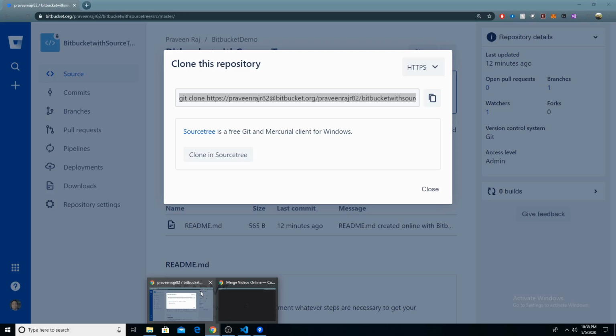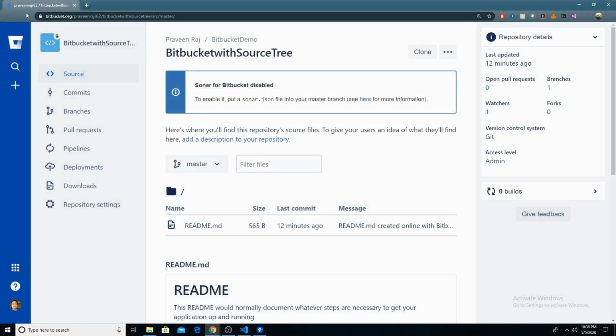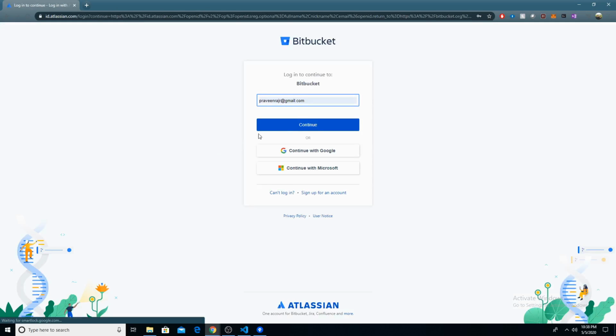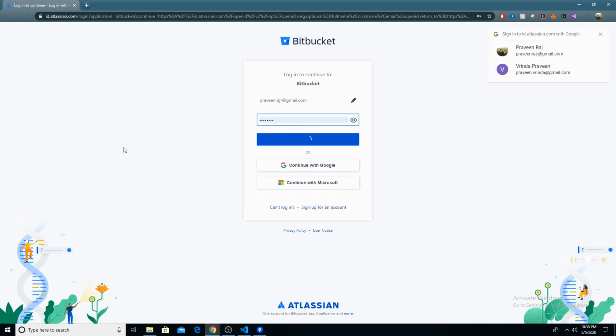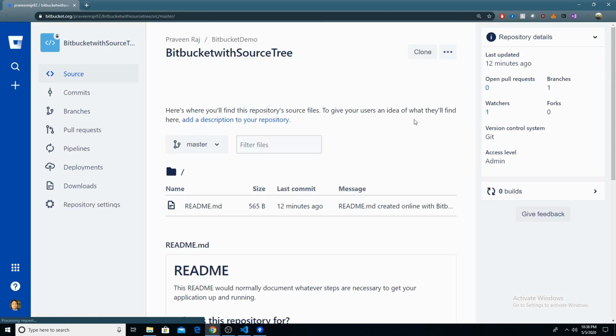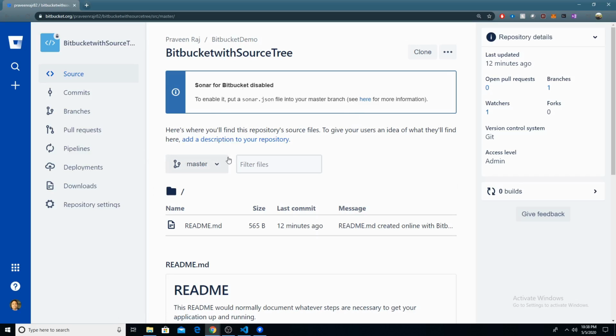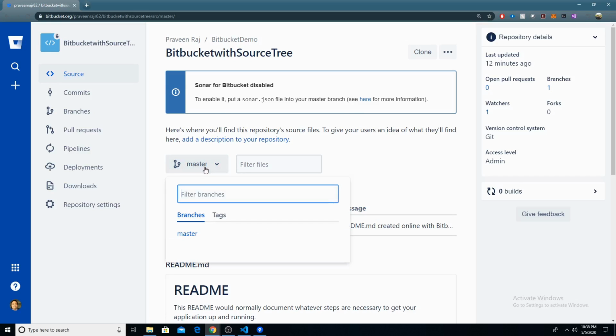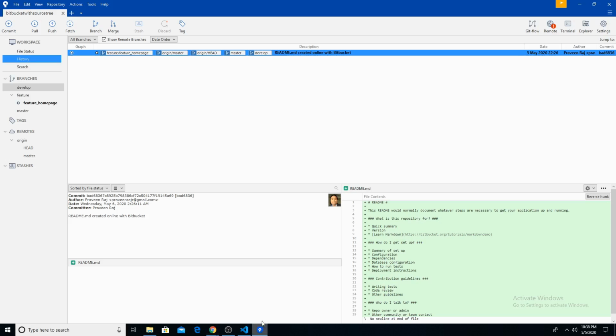Just to prove my point here, I would go here and close it and refresh this page. The only branch you would see is a master branch with, let me log in. So the only branch you would see here would be the master branch with the readme, and you don't see any other branch or any other thing. So it's not pushed yet. Everything is in your Git, and it's kind of working with your Git. I would like to push it now.